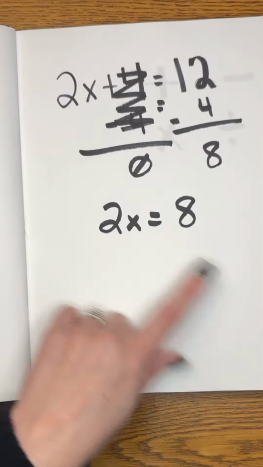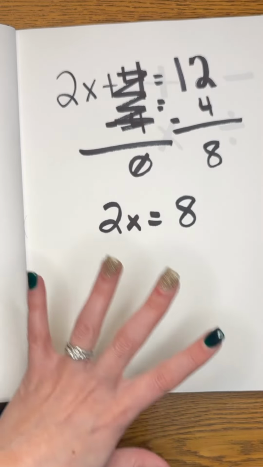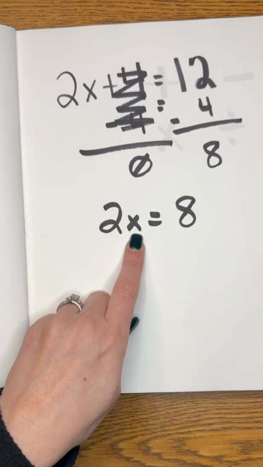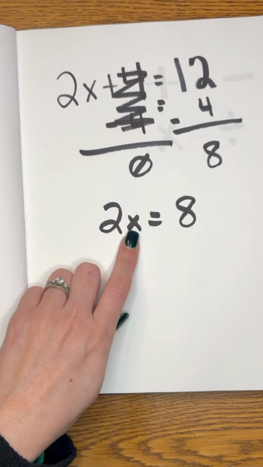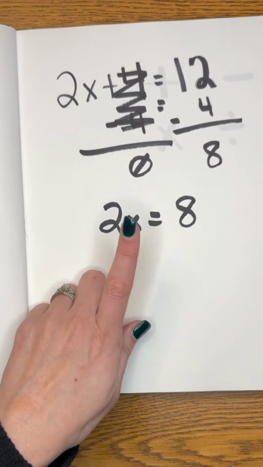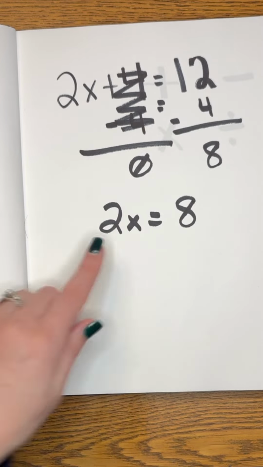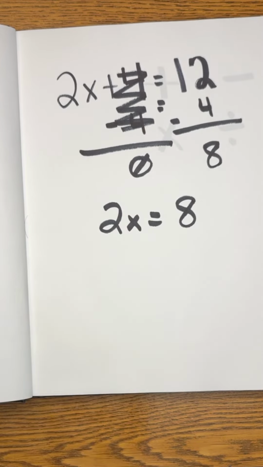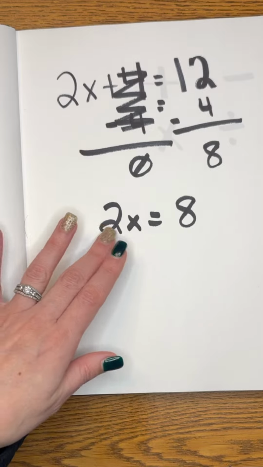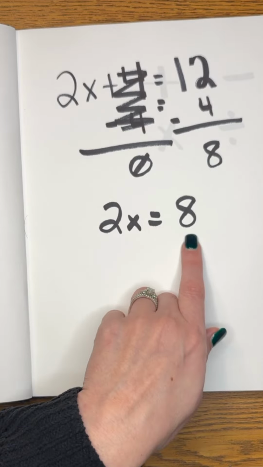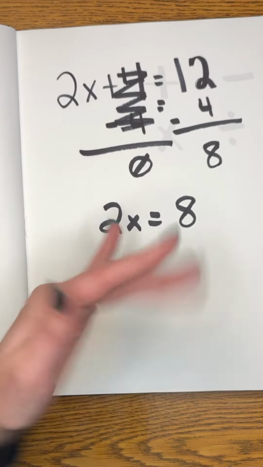Next, we want to look at our next inverse operation, and this is where it gets a little tricky because this is an x, and that is the multiplication symbol. But in this problem, it stands for the variable x and not the multiplication symbol x. You have to know that when there's no symbol, it means you're going to multiply. So this is 2 times a number will give me 8. And you can just say 2 times whatever gives you 8.